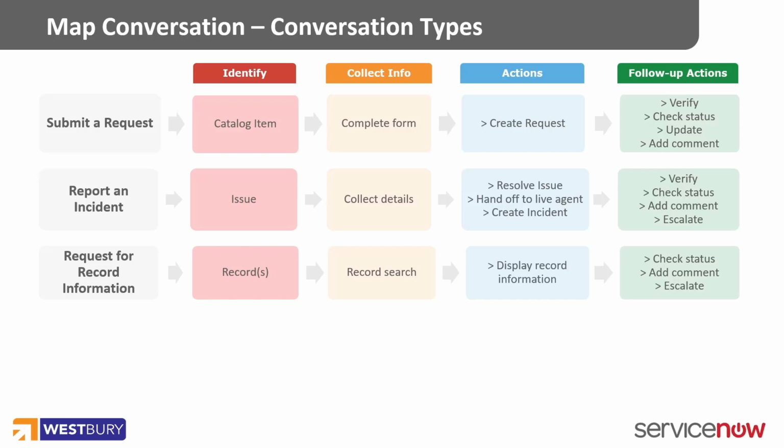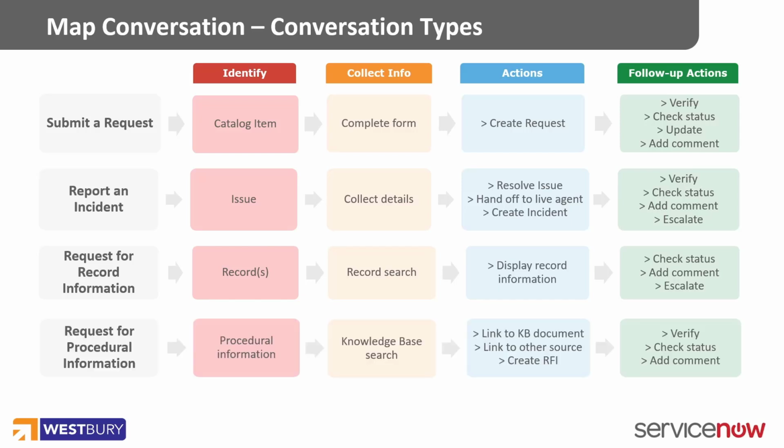Finally, requests for procedural information. Create questions to identify the type of procedural information and what to search for regarding that procedure. This can include a single search parameter in which an action is created to search the knowledge base or other knowledge sources. If the user requires additional assistance, they have the option of creating a request for information. Follow-up actions for requests created include verification of the request, checking the status, or adding comments to the request.